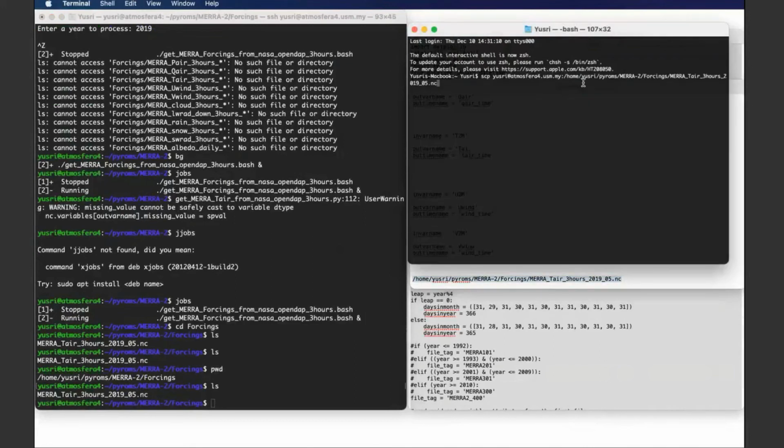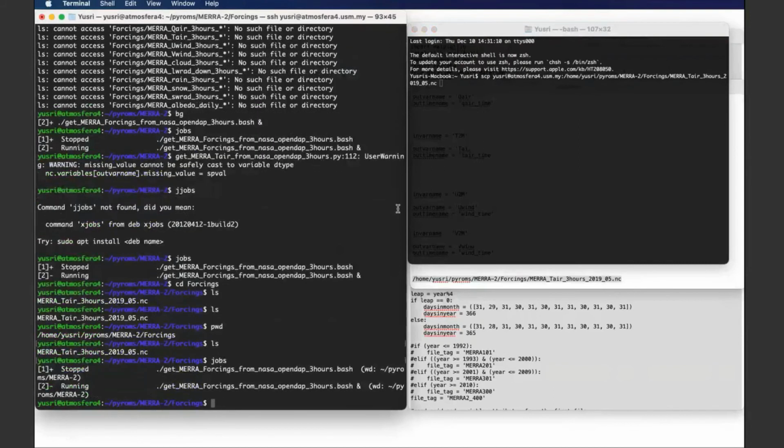I didn't know this method works. Yeah, this is how you usually transfer files. Because I just use OneDrive, copy and paste. That would take a longer time, right? If you have the code here, it's quite simple.